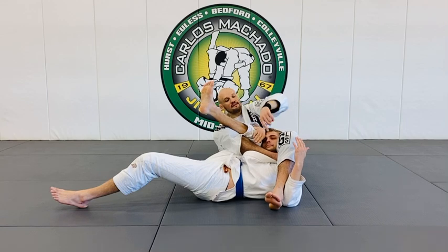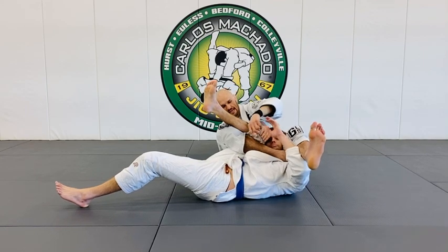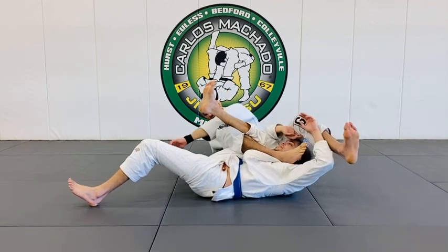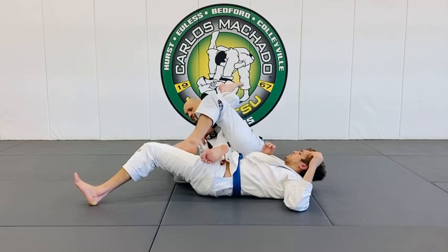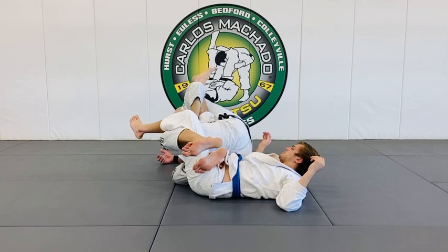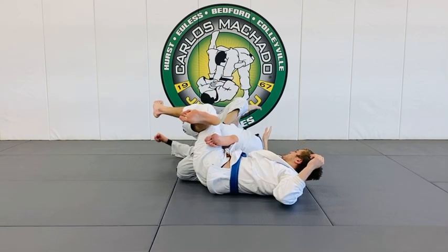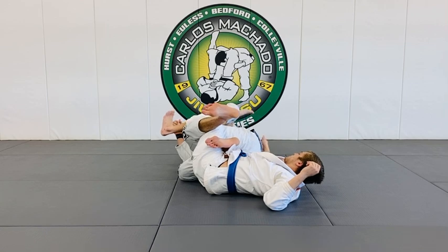Which is the triangle with the leg and arm in. And if he just happens to get this arm and starts pushing this leg to pop his head out, you go here — one, two — and you want to get this leg to secure his hips from rotating, and finish.